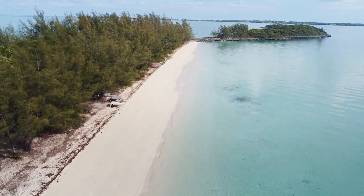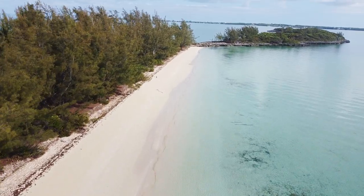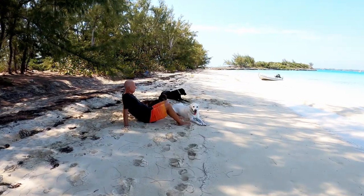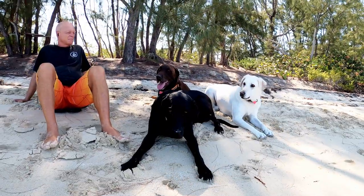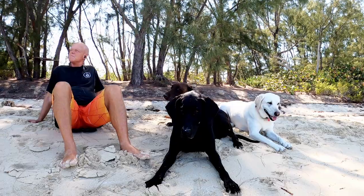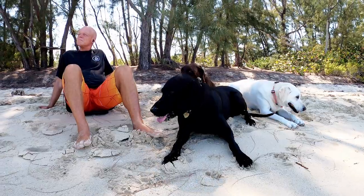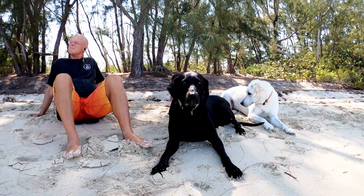While the pigs are busy with tourists on the west side, we take this opportunity to get the dogs some exercise on the nice beach on the east side. Hi baby, sitting all pretty at Meeks Patch. I went over and checked out the pigs — you would not have wanted to see those pigs. They're big — much bigger than you are. They are big pigs. Over that way is the way to the pigs. It seems like there's a lot of people over there feeding them, so it's doubtful the pigs will come over here — we're okay with the dogs right now.